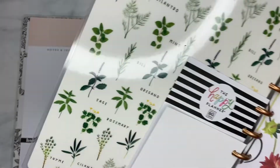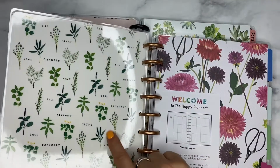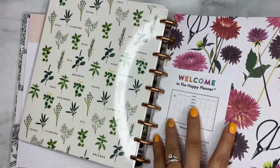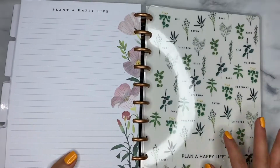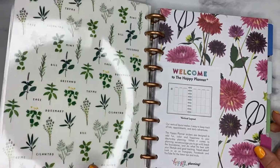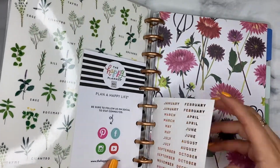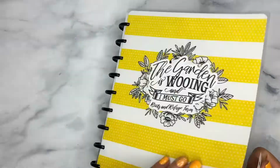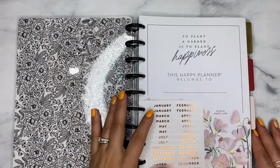So that's all that I'm pulling out of this planner right now. You guys, look at that. That is so stinking cute. I don't even think that I showed you guys this planner. I'm sure that you've seen it already. It came out recently, but I love the cover. These, like, the herbs, it's speaking my language. So I am gonna pull this out so I can set this up when I need to. I'm gonna just pop it up in the front.